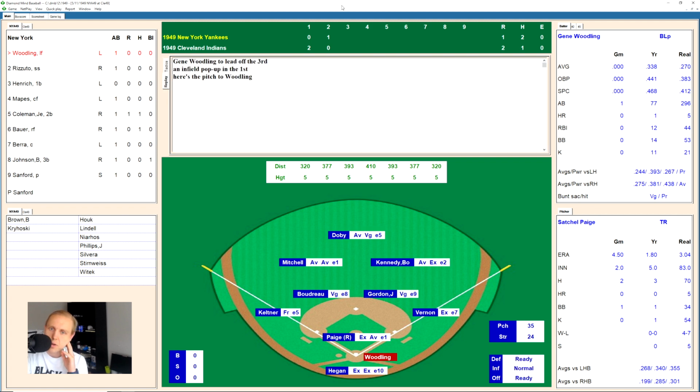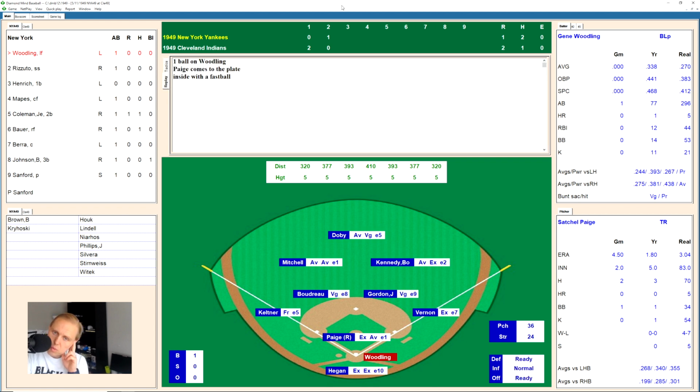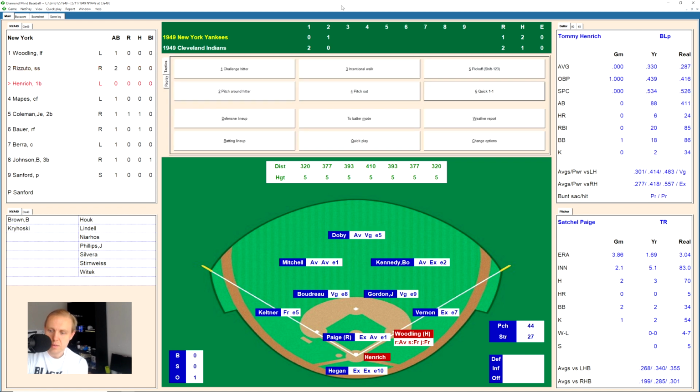We go to the top of the third, and here is Woodling. And he gets out of the way of that one for a ball, 1-0 the count, 2-0. He takes another ball from Satchel, and that's off the plate, 3-0 the count. And there's ball 4, and he was taking all the way. Page just missed that one. 2 walks in this game early for Satchel Paige, and there's a ball to Rizzuto and a strike. 1-1 now the count on Phil. And there's a breaking ball just outside 2-1 the count, and there's a good fastball in there, 2-2 now the count on the Scooter, and he swings and misses at that one.